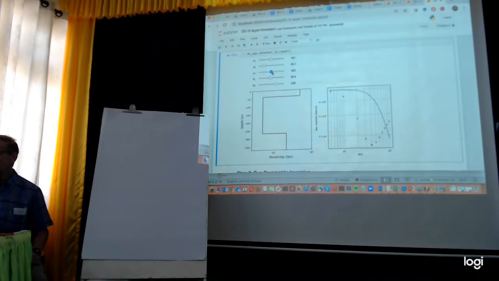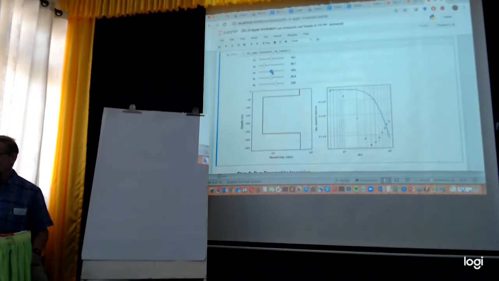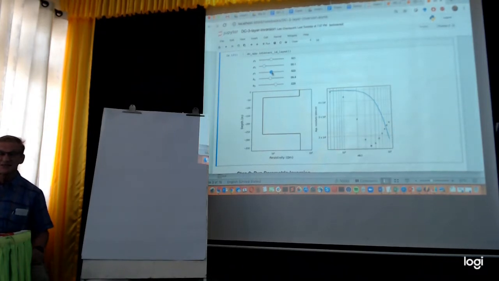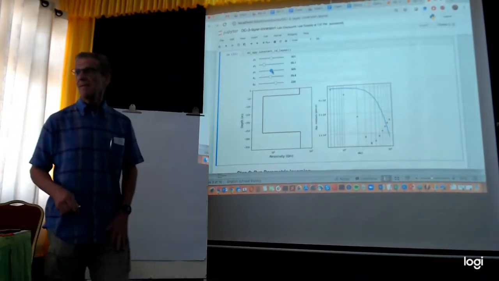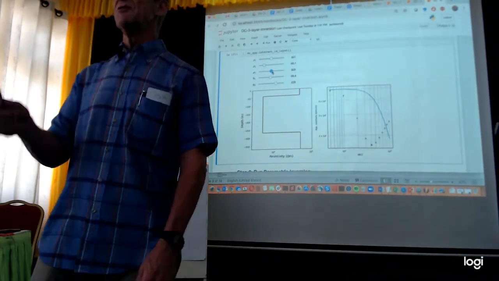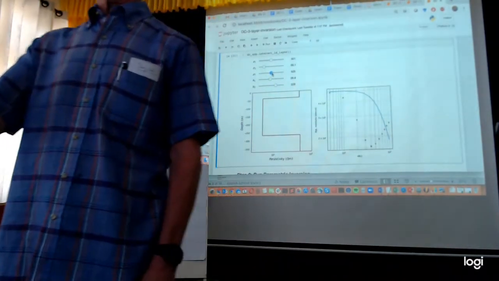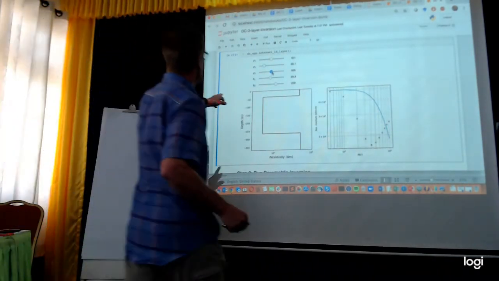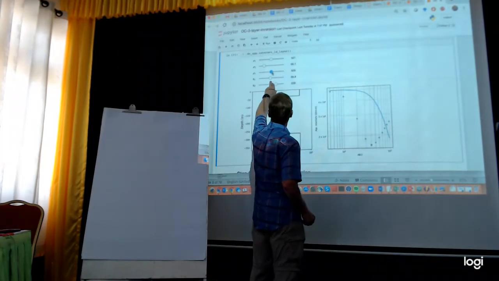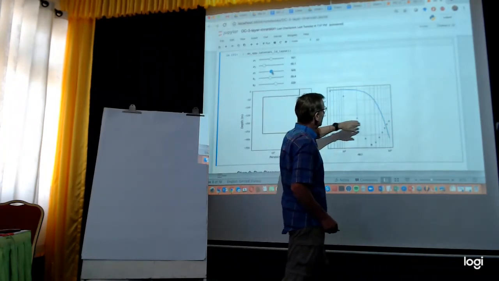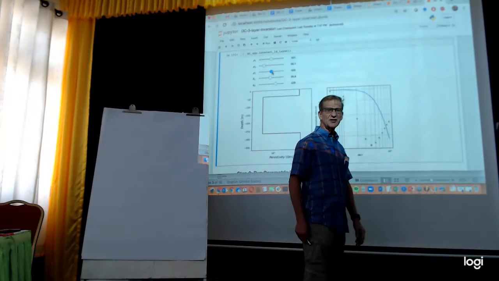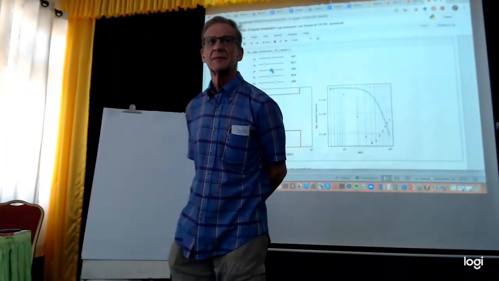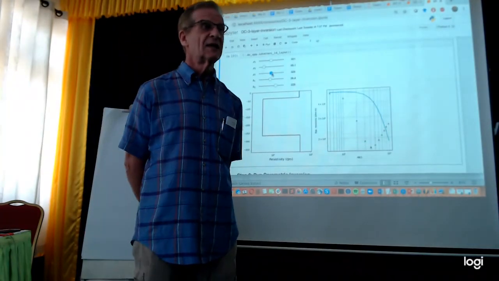There we go, 500. Did that change very much? No, right? So this is interesting. You have parameters, but they affect the data differently. We just changed the bottom resistivity, and it really didn't affect things very much.